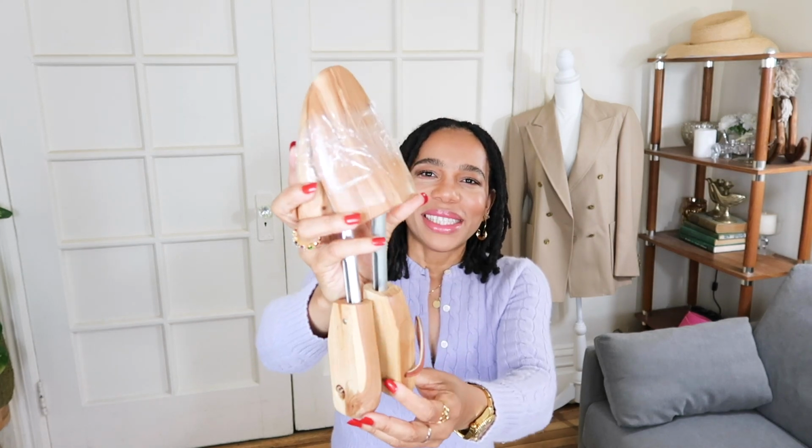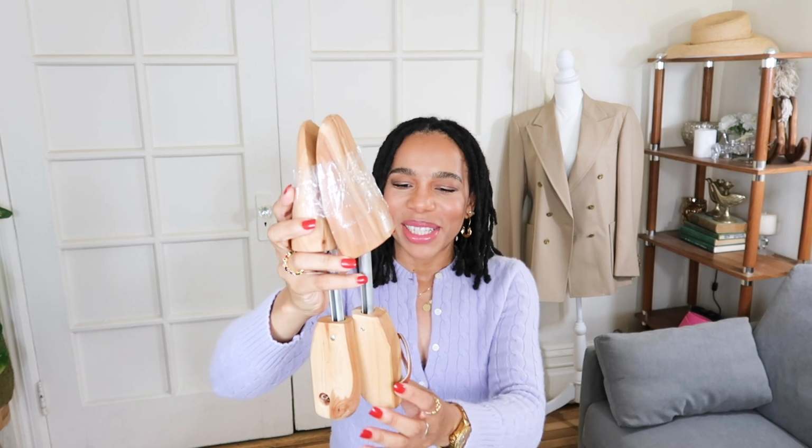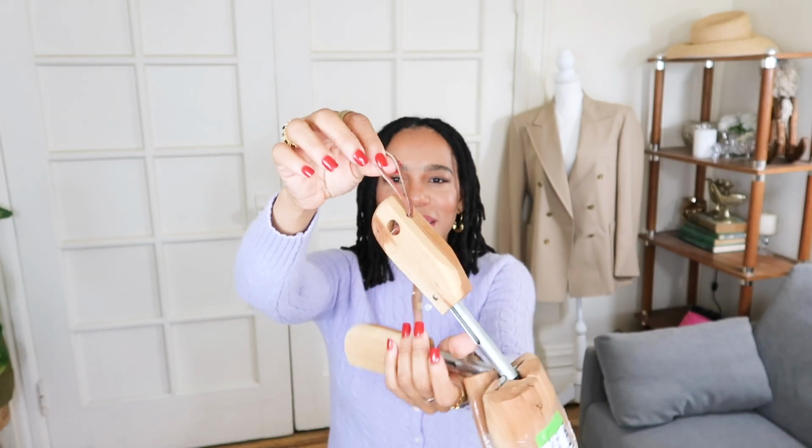So the next thing that I got, they're still under clothing and fashion, just more on the practical sense, just like the coat bag situation. The next thing I got is this wooden, I believe they just call it shoe stretcher or shoe extender. I loved the solid wood. I love that you had this little thing to pull it up with.